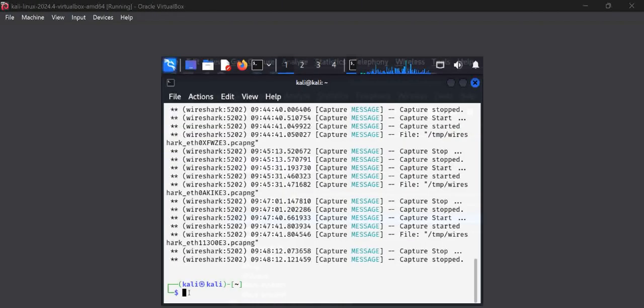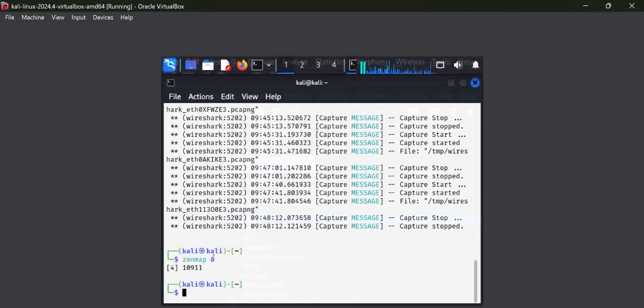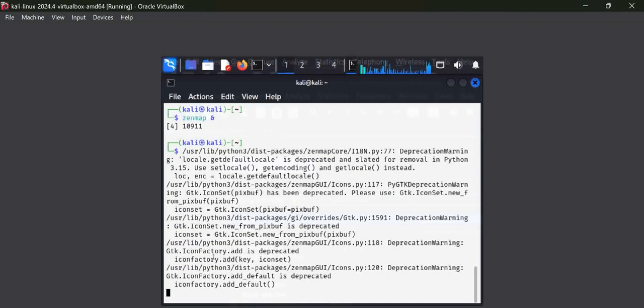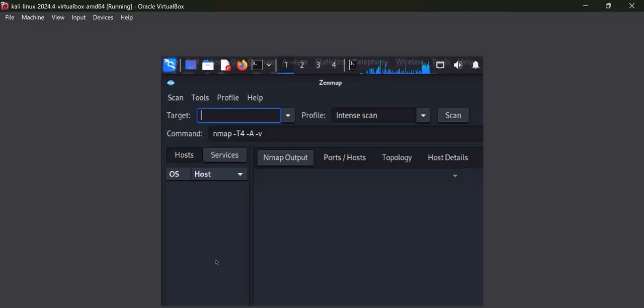So the next tool we'll be exploring is ZenMap. To go to the ZenMap interface, type this. So Nmap is a network discovery king. In 2025, it has been able to scan and map hybrid clouds, and it is open source. So I've just opened it right now.